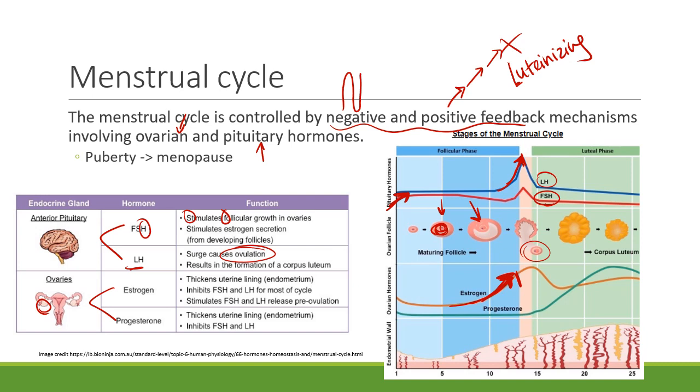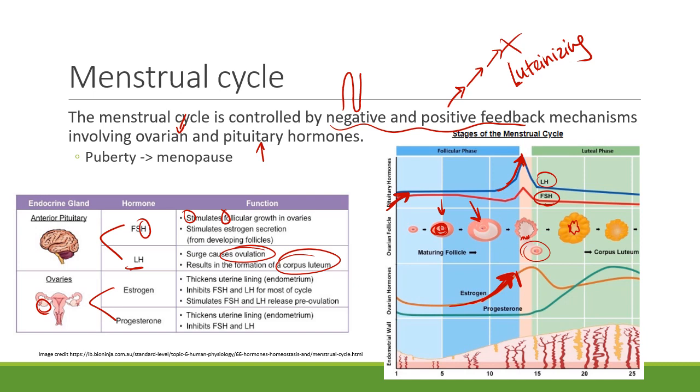Ovulation is the release of the egg from the follicle in the ovary. And this is caused by LH, luteinizing hormone. There is this super cool wound that's kind of left where the egg pops out of the ovary. That's called the corpus luteum. So the corpus luteum is left on the ovary after the egg pops out.